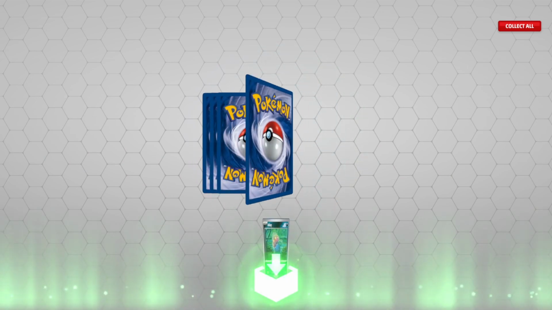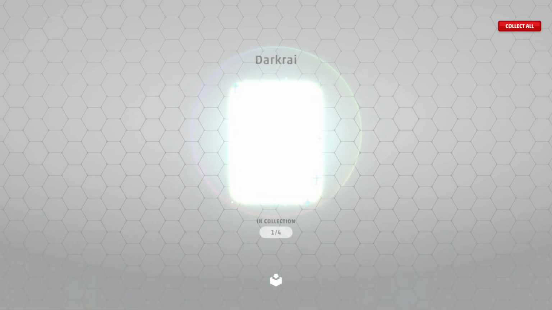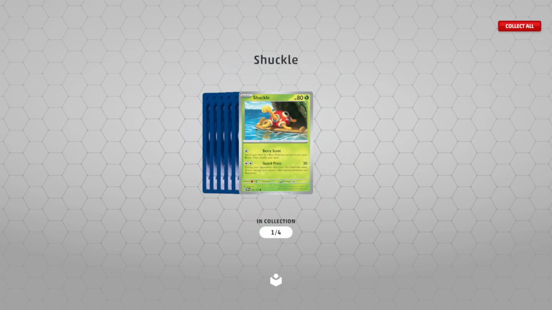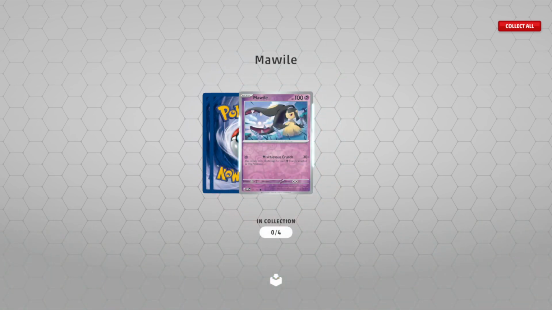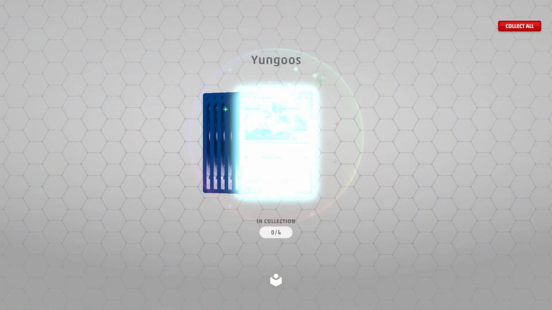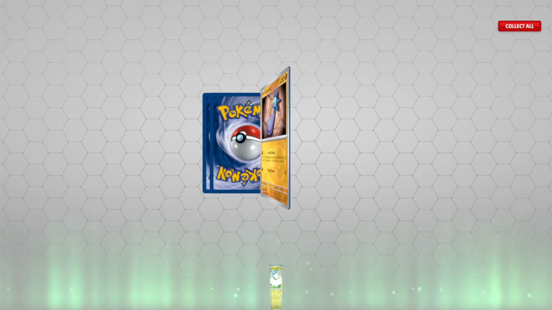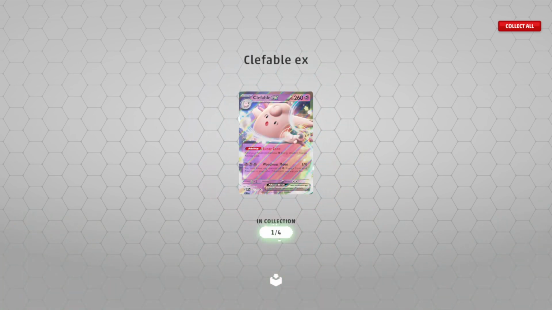Froakie. Inkay. Bellibolt. Bounsweet. Young Goose. Darkrai. Shuckle. Oddish. Toedscruel. Mawile. Gita. Oh, why can't I get a real one of those? And Skullvillain. And then Young Goose. Glimmet. Drampa. Glimmet. Hey, I did get a real one of those. And Clefable EX.